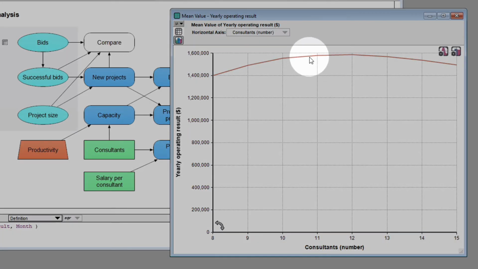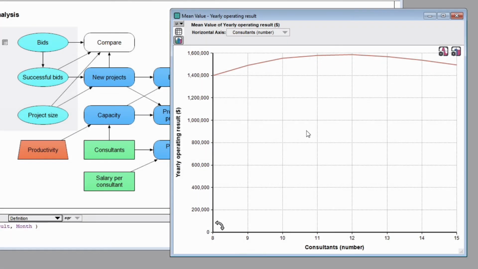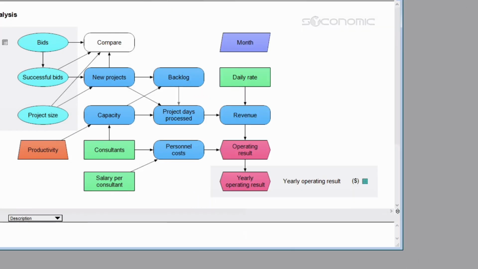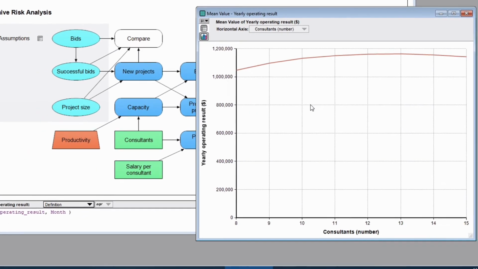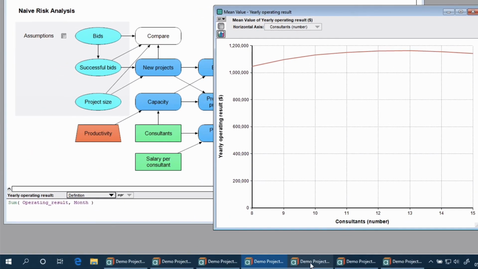Does our refined model change our decision? Well, not dramatically, but it seems that the optimum shifted slightly to the left again when we look at the mean value. But the mean value or expected value is now quite a bit higher than before, around 1.6 million instead of 1.2 million.